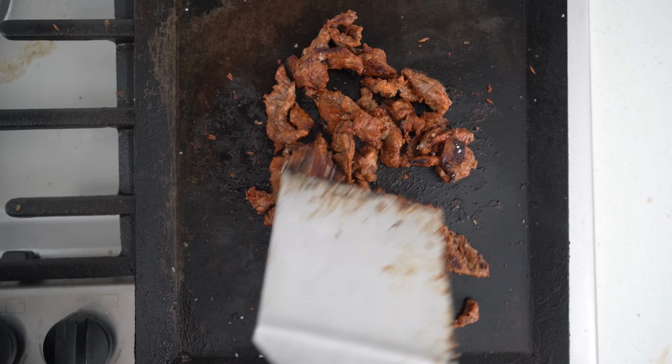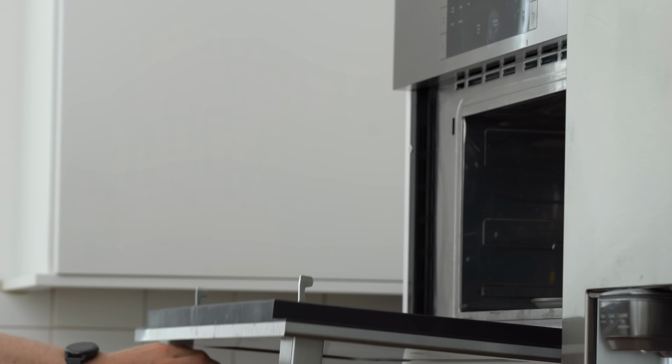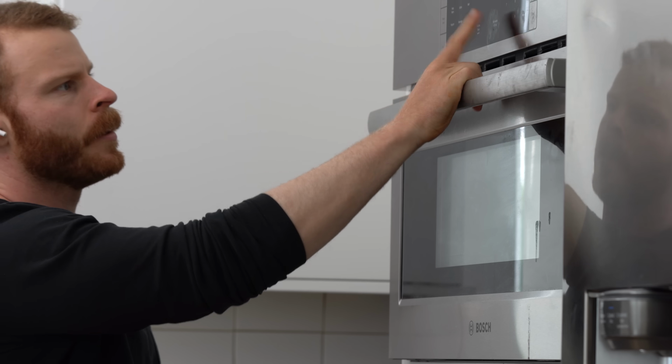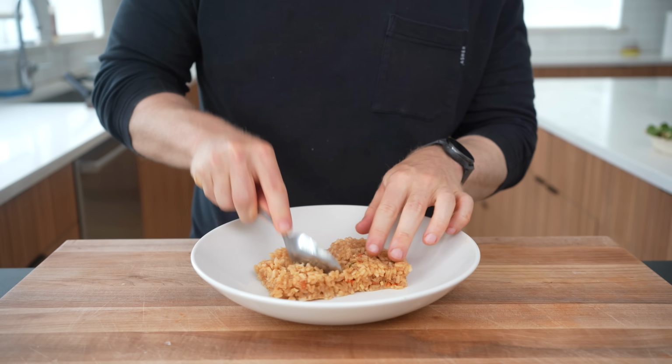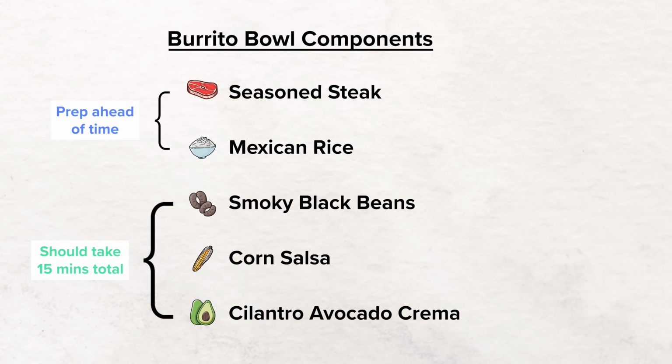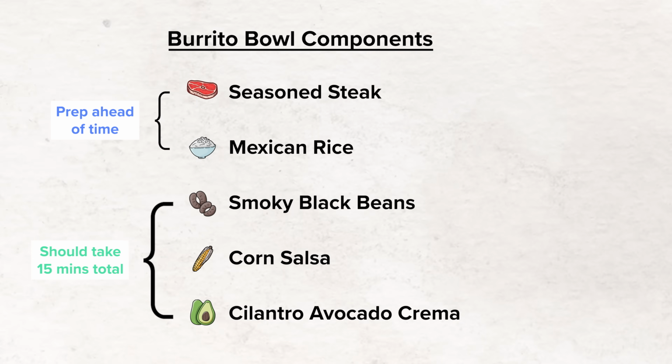And then while that beef was cooking, I just tossed my freezer rice into the microwave, then set that into a bowl. So by pre-prepping these 2 core components, all you have to do now is make the other 3, which each one takes 5 minutes or less, or about 15 minutes in total.